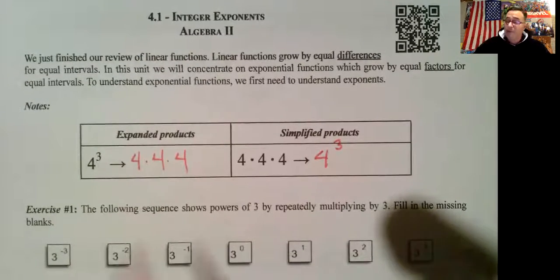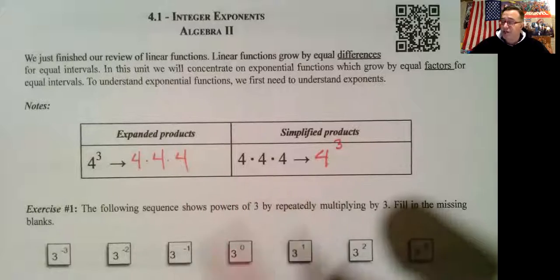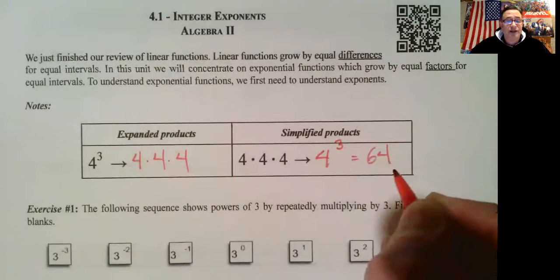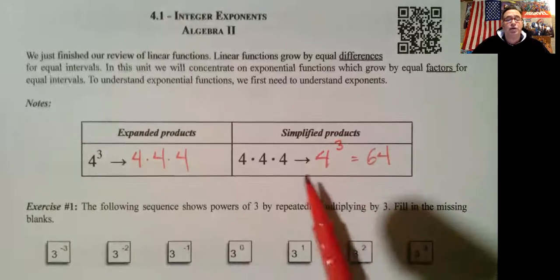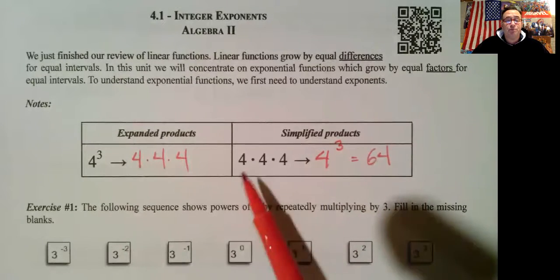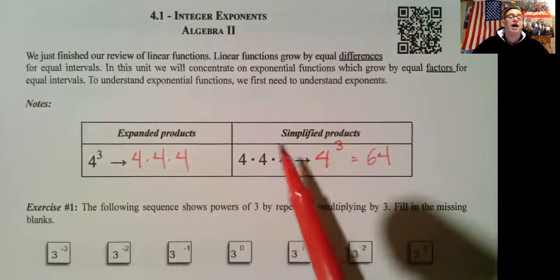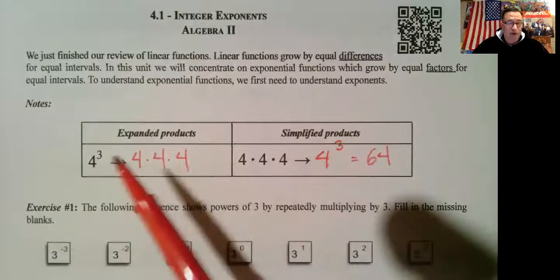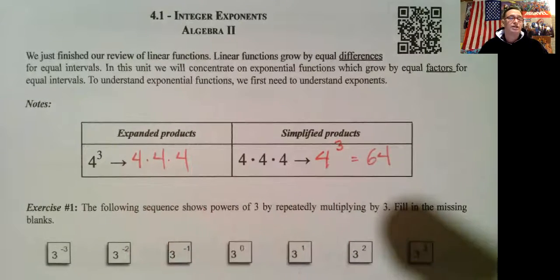And so in both of these cases, we can evaluate what this is. 4 to the third power, or 4 times 4 times 4 is just 64. So we can get a final answer. But most of what we're going to be doing here is not getting to those, but getting to the back and forth between how do we take repeated multiplication and write it up as exponents? How do we take an exponent and expand it to be able to write things as repeated multiplication? And then what do these numbers work at?